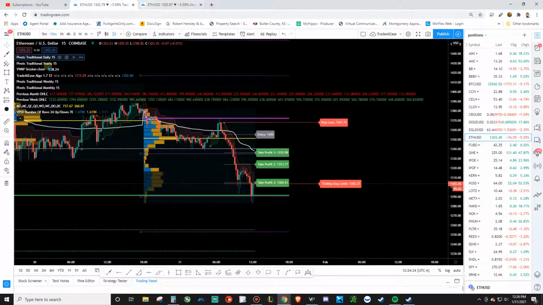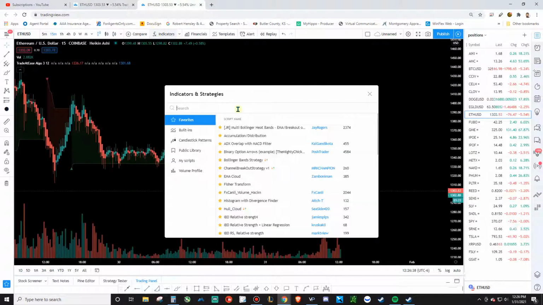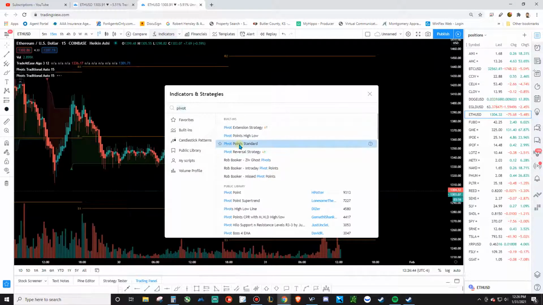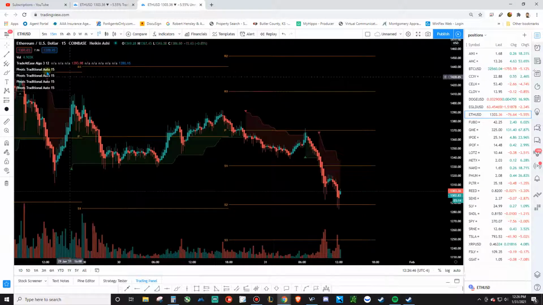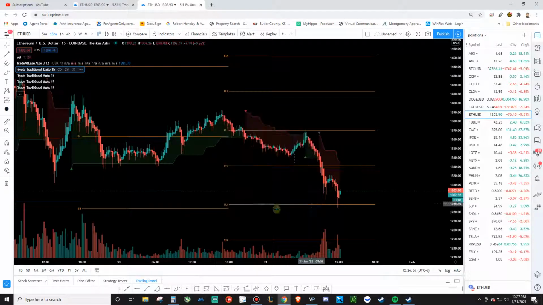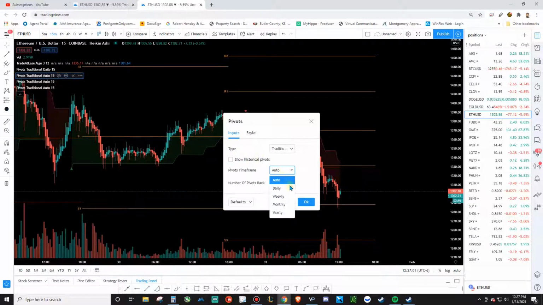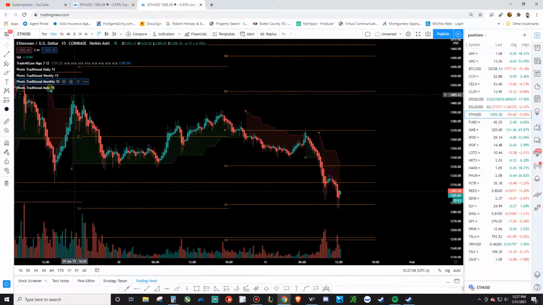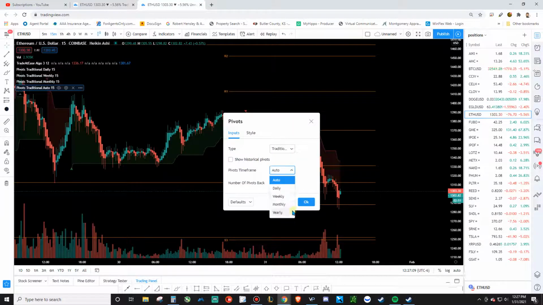I'm going to add all the pivots in with the daily, weekly, monthly, and yearly pivots. So all you do is type in pivot and go pivot point standard 1, 2, 3, and 4. Four different versions of it. Each one, just start with the first one, unclick the historical, and then set your pivot's time frame. Just start with daily for this one, and then we'll go weekly and unclick historical, then monthly, and then yearly.